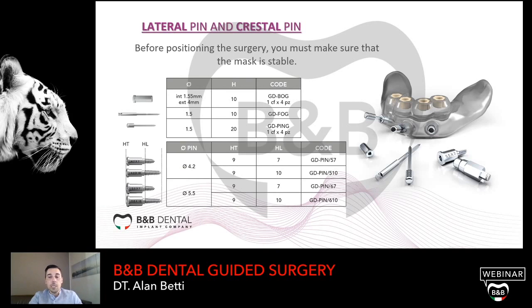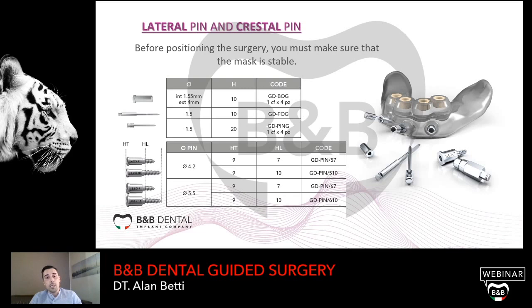Okay, just two words about lateral and crystal pins. As we said before, the lateral pins are indispensable in total edentulism to achieve stability, and the lateral pins have a proper metal sleeve and proper drill to make the osteotomy.